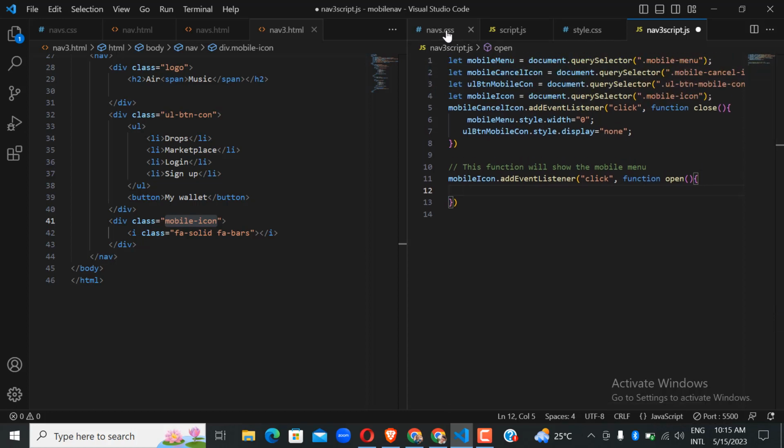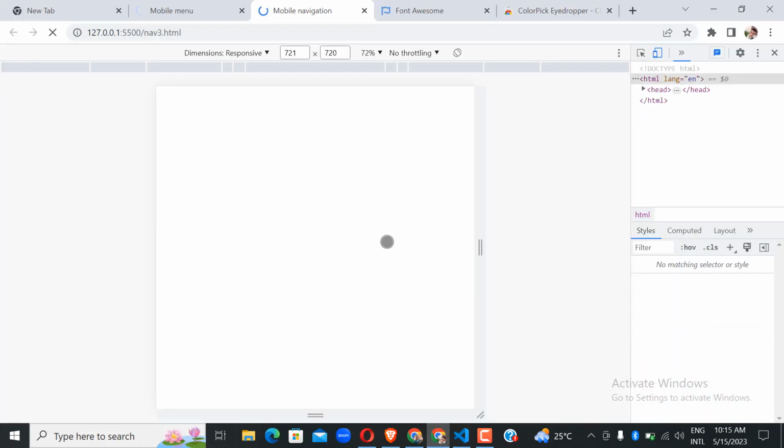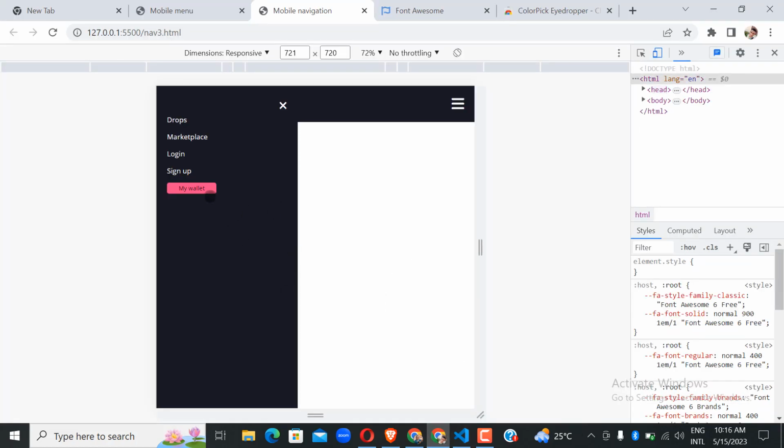Now let's create a situation whereby, if you check this, whenever our page loads, our mobile menu will be there, and we don't want that situation.